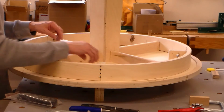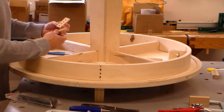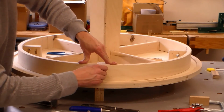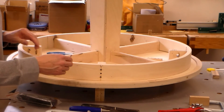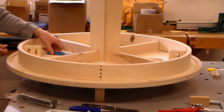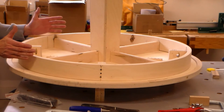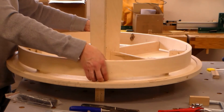I want to make sure I've got my pieces oriented in the right place here. So 1, that's 4. There we go, and this is 2. I also have this pin, just to make sure that when I get ready to do this, I am in the right location and everything's going to go together. So that's how I'll locate my first one here, before I put the clamps on, because I want to situate this thing in the right spot. Okay, let's get going here. Pull this off.